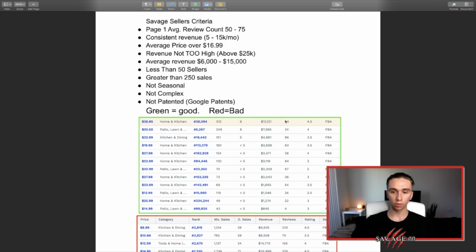So if we look at the reviews here, now I don't know why I didn't include it. You can actually see it, it's right here. That's what this column is. If you look at the reviews, on average, if we were to average all these numbers out, it'd probably be like 40 something, is my guess. Because we have 38, 34, and yeah, we have some higher ones, 86, 94, 84. But we have a lot of low ones too, 36, 54, 24, 22, 4. On average, 50 to 75. That's what I'm seeing here.